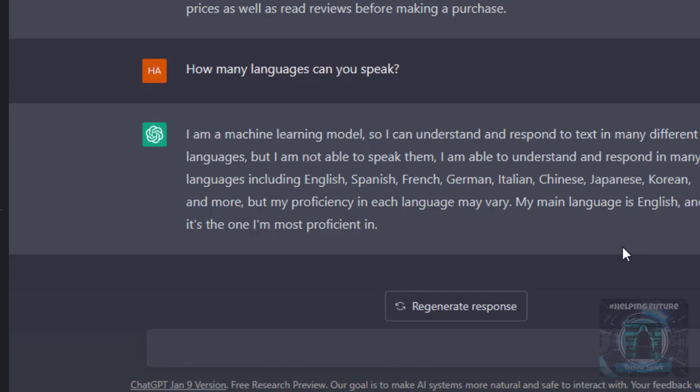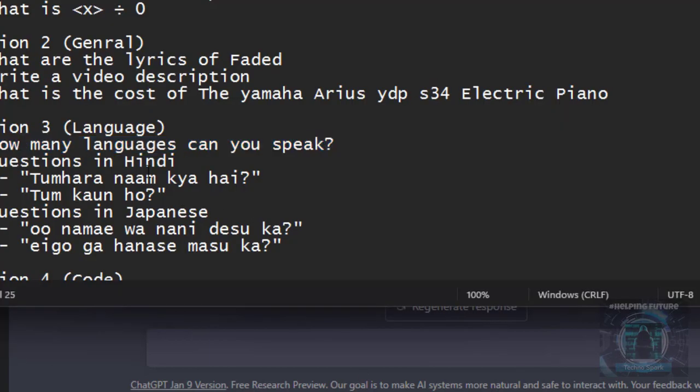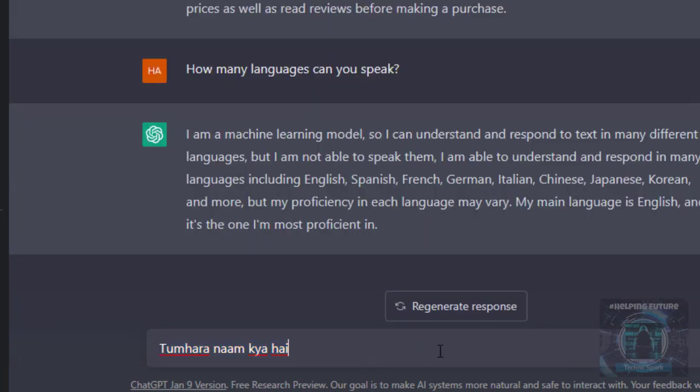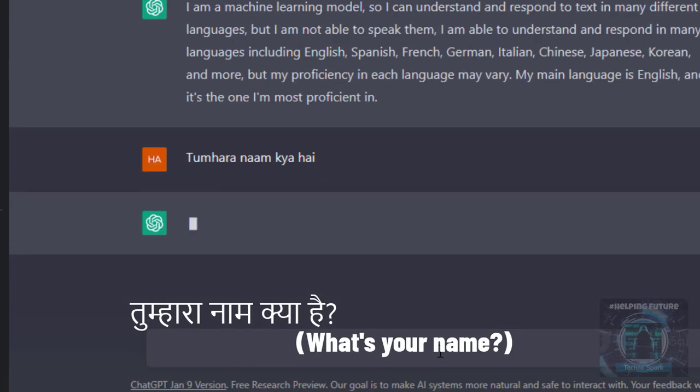And now because Japanese is there, I have to ask some questions. But before that, let's ask some questions in Hindi, because it's not mentioned here, so I don't know if it's going to work. So let's just ask this. For those who don't know the meaning of this, I'll just display the translation, but most of my audience is Indian, so they might know this.